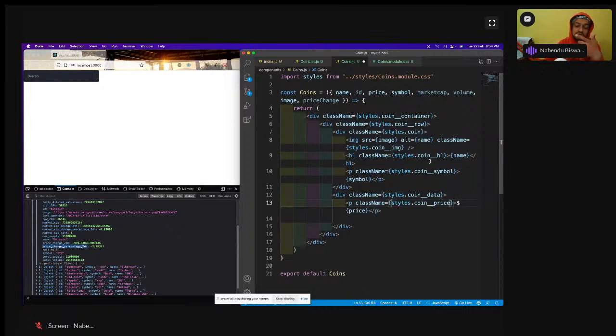This double underscore is known as the BEM format. BEM. This is a CSS format. When you do this double underscore, this is known as BEM.